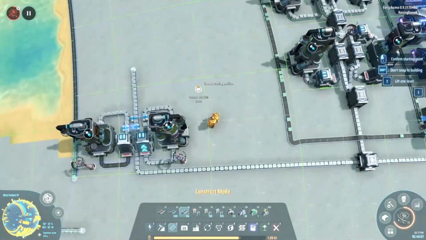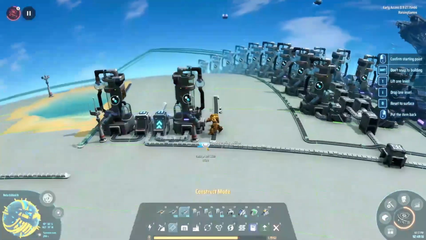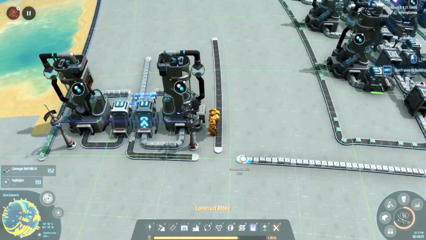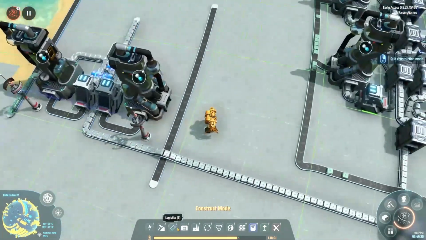One thing to note, however, on the input side, I think the total number of hydrogen we need is about 3 or 4 belts worth. Currently, we only have 1 belt's worth, but that's fine. We'll fix that.